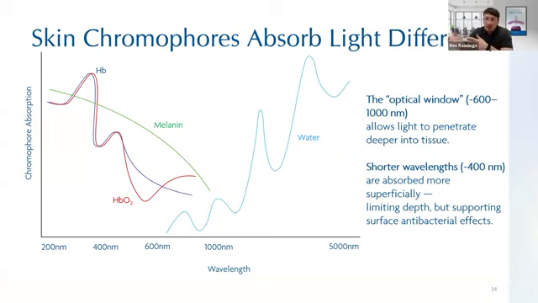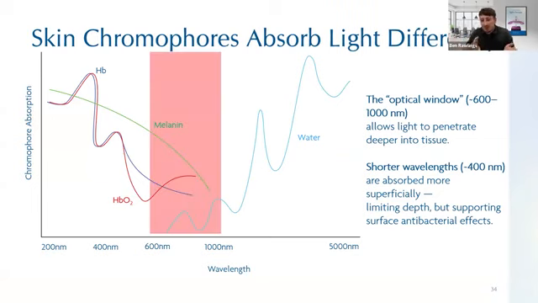Anyone who's potentially worked with lasers in the past will have probably seen a graph like this before, which shows the main chromophores that exist within the skin. When we're trying to get light to the mitochondria of the cells, these in many ways are like obstacles that we need to get through. It's almost as if you could take the mitochondria away from the skin, like magically, some degree of light would probably have an effect regardless of the wavelength. We have peak absorptions, but to some degree the light would have a stimulatory effect.